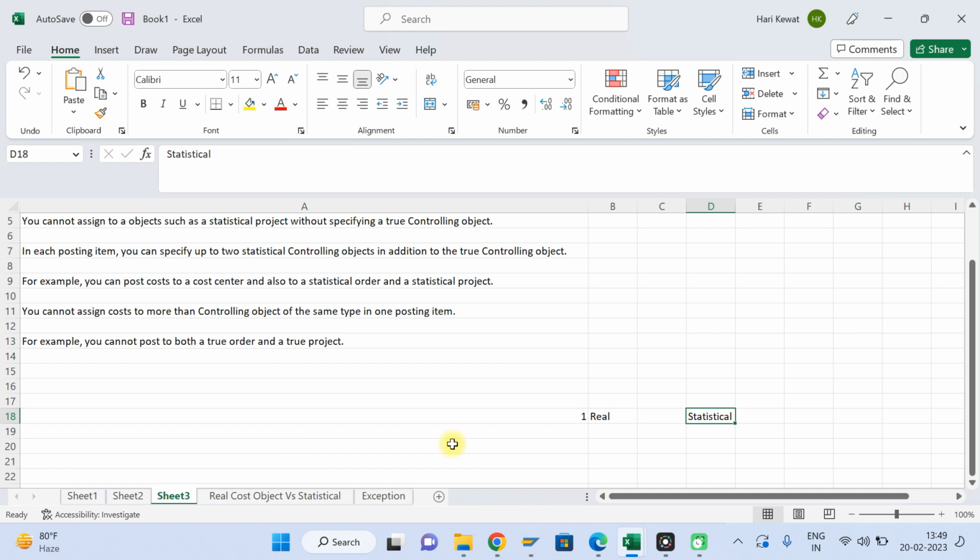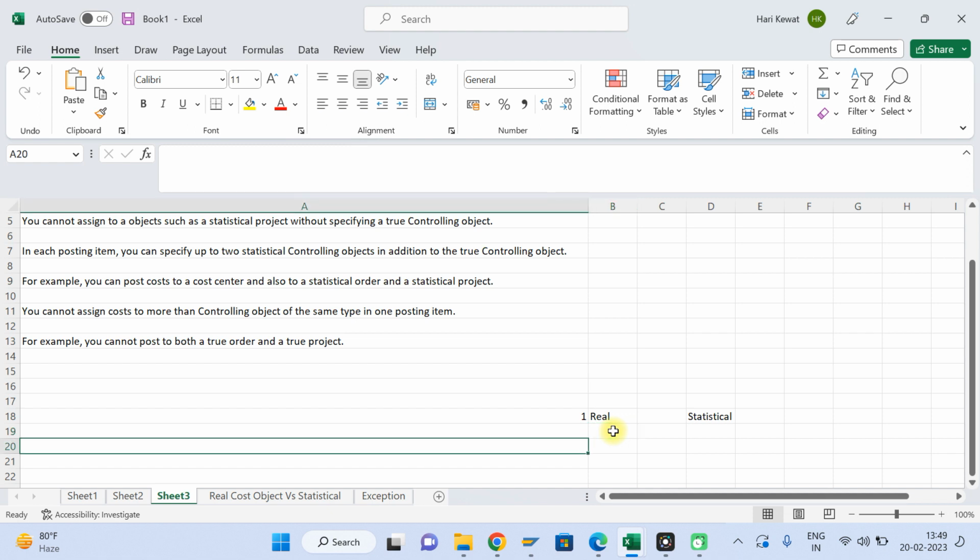When I enter a statistical order, entering one real cost subject is mandatory. If I enter any statistical cost subject, then entering one real cost subject is mandatory. That is the second point.